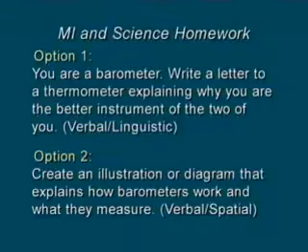As with tiering, you can apply multiple intelligences to just about anything you ask students to do. So students studying weather might read a short piece about barometers for homework. They then choose from 2 assignment options. They can choose to write a letter from a barometer to a thermometer explaining what makes a barometer a better weather instrument. Or they can create an illustration or diagram showing how a barometer works and what it measures. Both options ask students to explain what they have read and what they've learned about barometers and what barometers do, but they would appeal to different learners and probably ensure success with the assignment for a greater number of students.